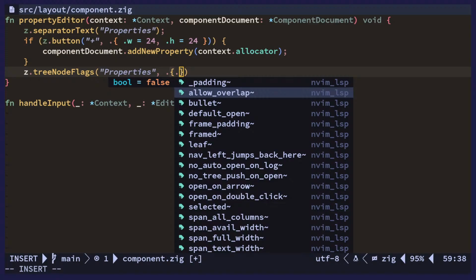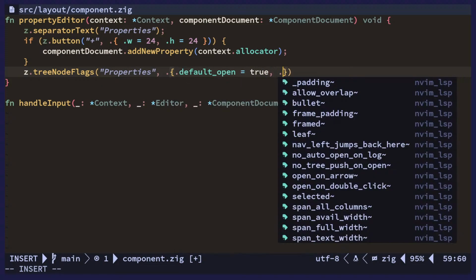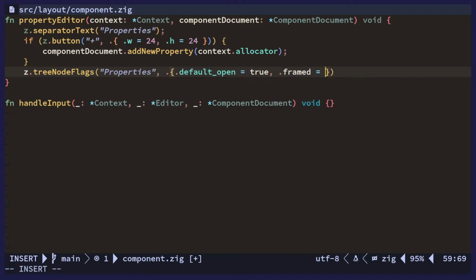Where is this? Okay, so there is apparently, yeah, default open should be true. Allow overlap, I don't know. Bullet, frame padding, framed, sure. Get some styling in there.